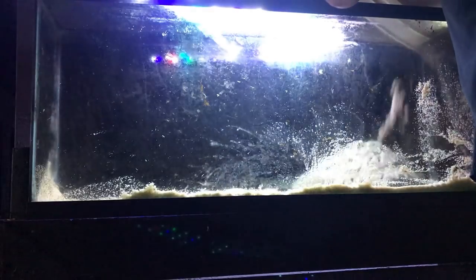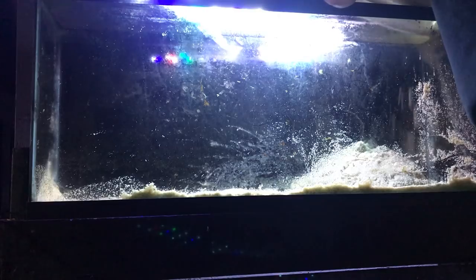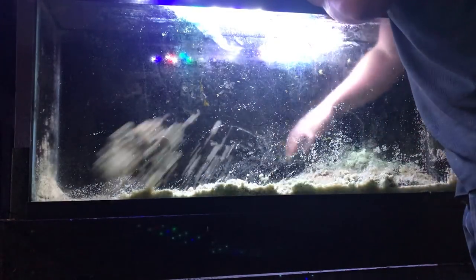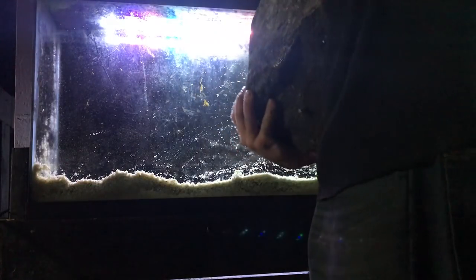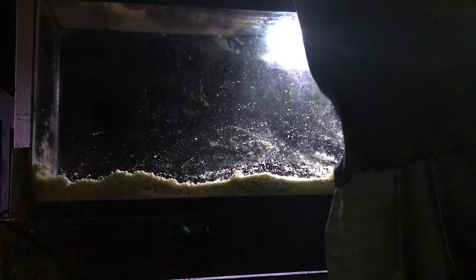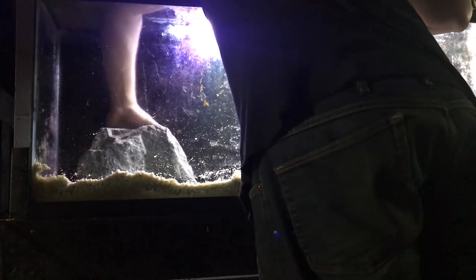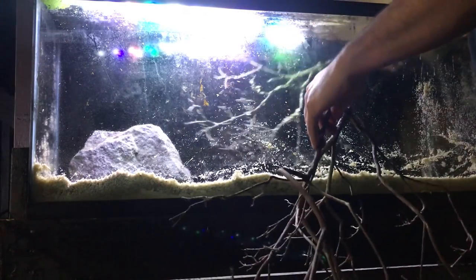As far as the substrate goes, it was enough to house beneficial bacteria that's gonna colonize and support the bioload in this tank, but it's not enough to support the root system of the plants that I want to put in this tank. So I'm thinking about Crypt Flamingo and Rotala Wallichii and Alternanthera Reineckii Mini in this system. Not 100% on that yet, but putting the boulder in here was the most stressful thing. It was short-lived, but the thing was heavier than it looks, and climbing on a ladder and putting it in a narrow tank was not exactly easy.